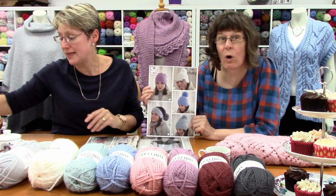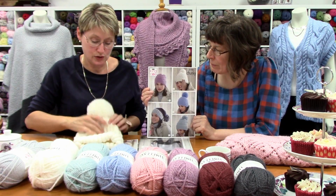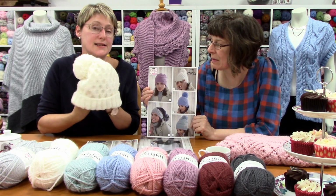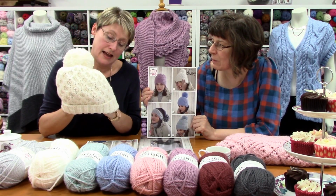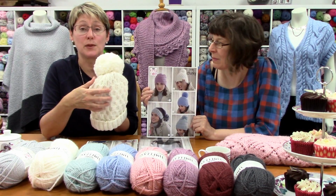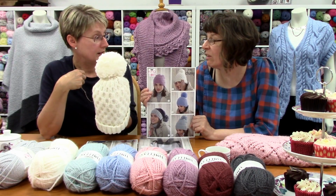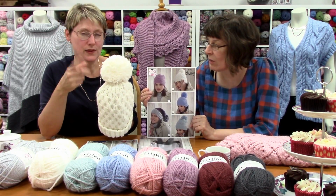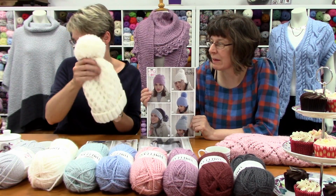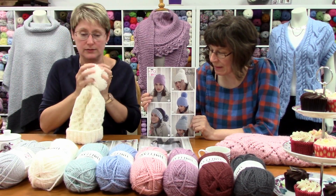So you could have the whole winter wardrobe with these, couldn't you? Just thinking about people who want to try moving their skills on a little bit. With a hat, we've got some quite nice textures. You could have a go at this without taking on a massive garment. It's honeycomb, so it's quite a nice, lovely textured look. It really stands out. You can move your skill level on a little bit without taking on a massive jumper or anything. And pom-poms, yeah, get the kids involved again.